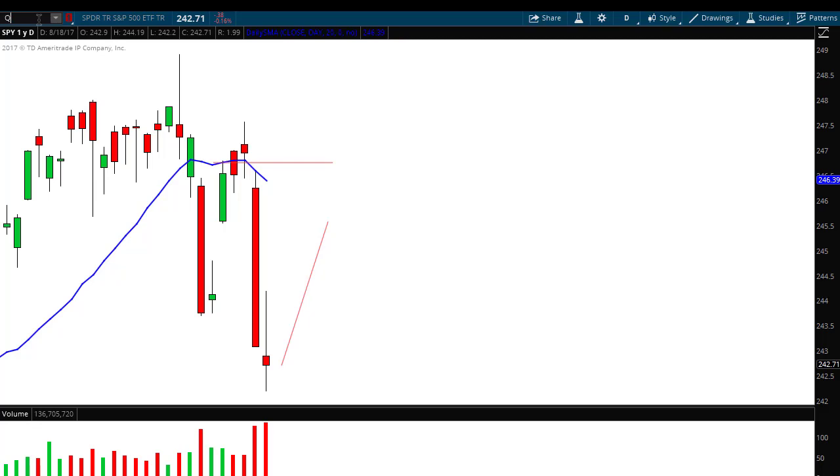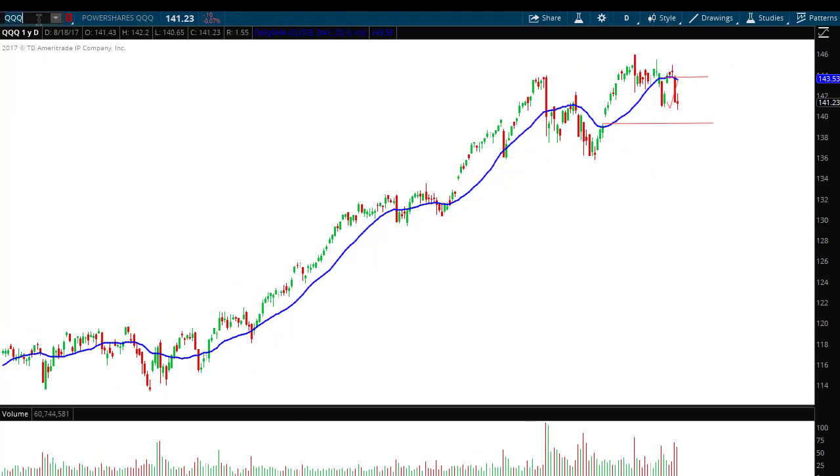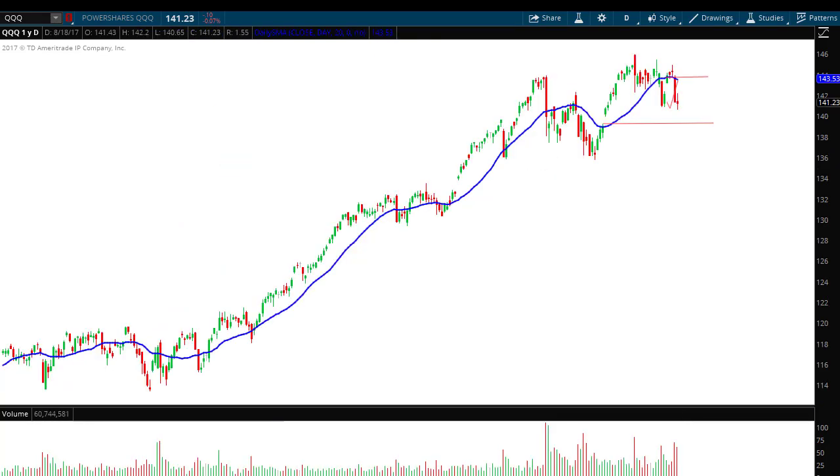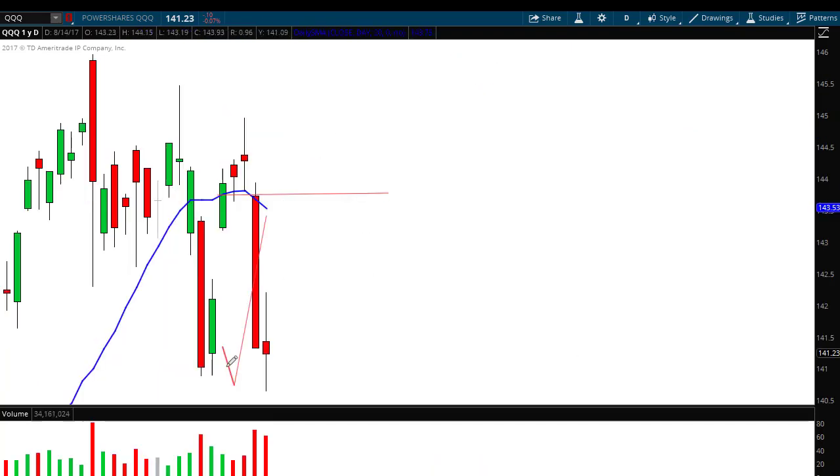Okay, now the Qs. It's the Nasdaq market, QQQ, also known as the PowerShares. Same thing. It was pretty much the same scenario where I drew my resistance up here, and I said that we would go up with my target to that 20-period moving average. And lo and behold, what happened? We see that the market moved up exactly like I said it would, went to that blue line, that 20-period moving average. The blue line held as resistance, which is that horizontal line, and then we pulled back.